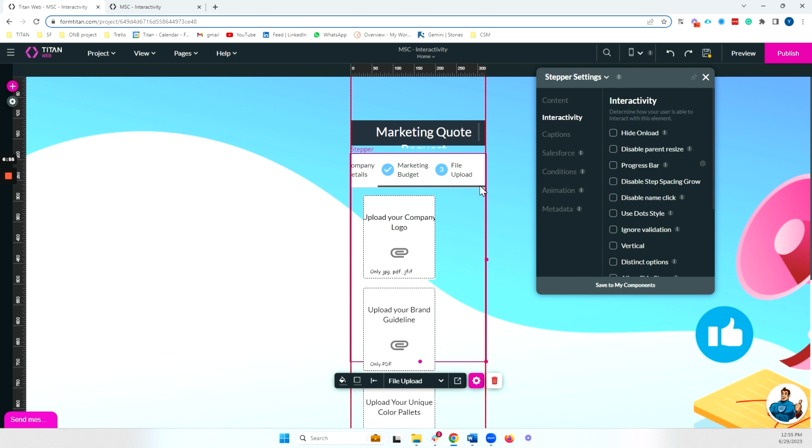So in order to make this simpler for our end user, we can use something called dot style, and this is specifically meant for mobile, but of course you can use this in desktop as well. And the dot style hides my labels, but creates an easier view to see which step I'm on, or at least what number step in the process I'm on, without displaying the full label like this.